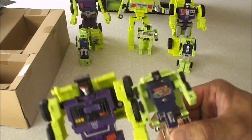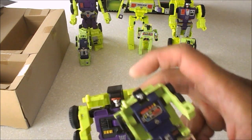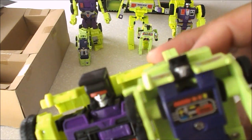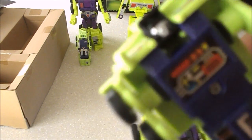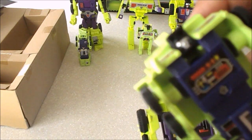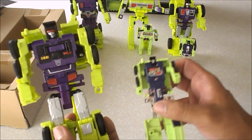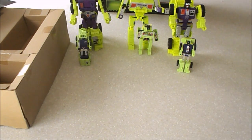And then here's 80s Hook. Here's the 80s engineering. The head's all loose. But you can see the detail in the head sculpt. A lot better. This is like a single color, silver and black. This has like black and gray and more details. So there you go. Hook.